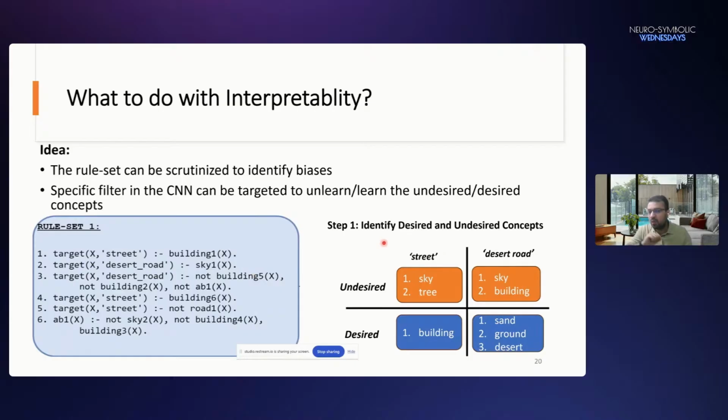So what we could then do is identify desired and undesired concepts. For example, for the street class, we have sky and tree that are undesired. For the desert road, sky and building are undesired. For the street, the desired concept is a building. And for desert road, sand, ground, or desert are the desired concepts.